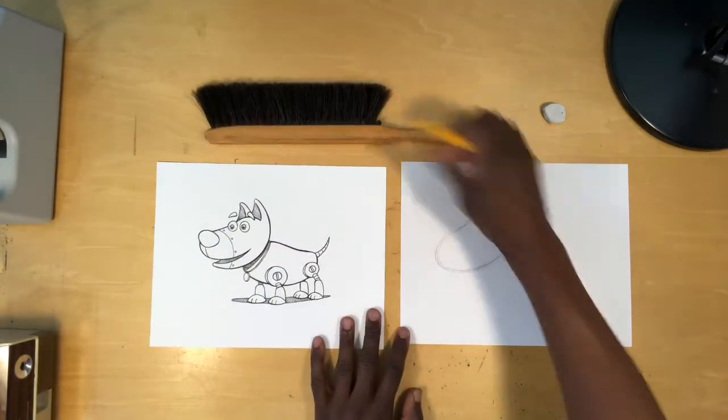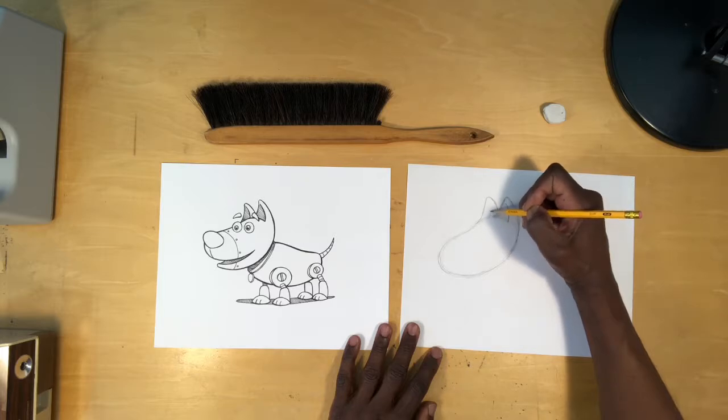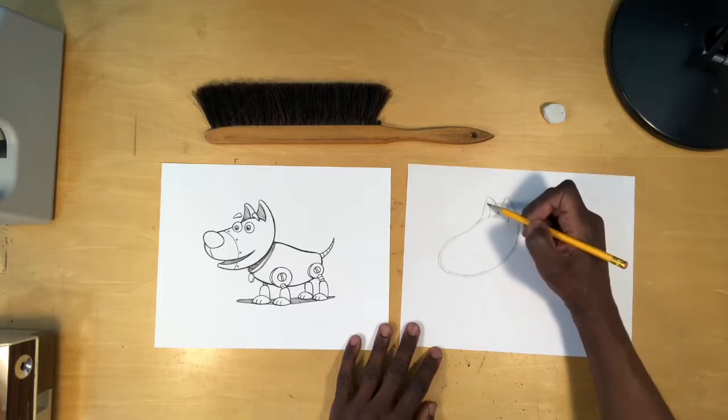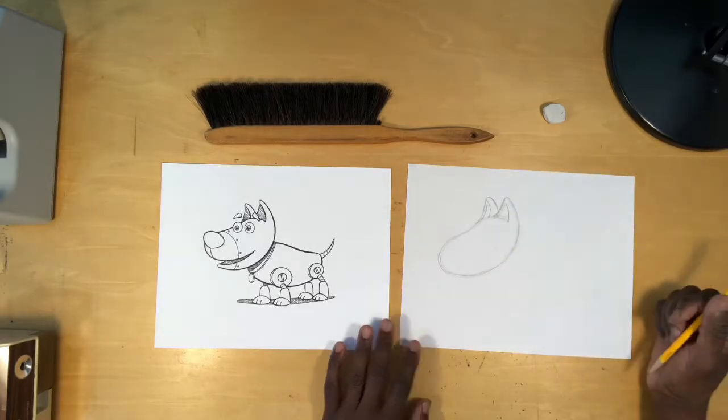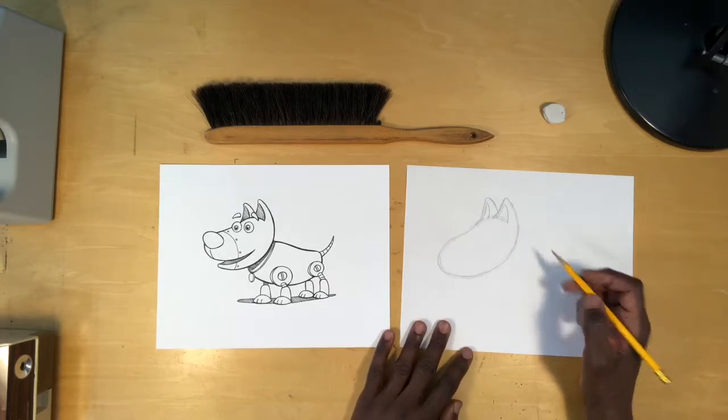So, looks like that. Now let's do it on the other ear. So we're going to follow the same curve we have in the back. So see how wide it is from here to here. And then if I wanted to go ahead and draw the front edge of that, I'm going to go down and make sure this part's much skinnier, like that. Okay, now let's go ahead and draw its eyes.